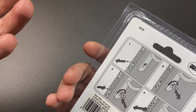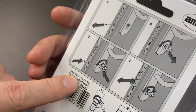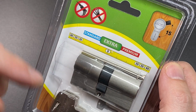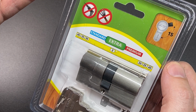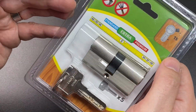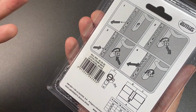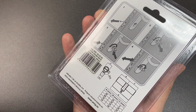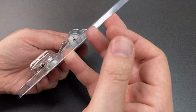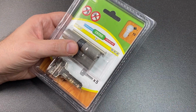I actually have an AMIG, what is it, a 3036? I think that's the model. Oh no, model 9850, there you go. It seems to be not standard security, but extra security. I'm not entirely sure what that means. It means it's anti-pick and anti-drill. Not really much more to it, but AMIG is a very common lock brand in Spain. They actually make some pretty good locks as well, some really hard to pick ones. This one doesn't have anything else about it apart from the fact it's in the packaging. I picked this up in Portugal, would you believe?